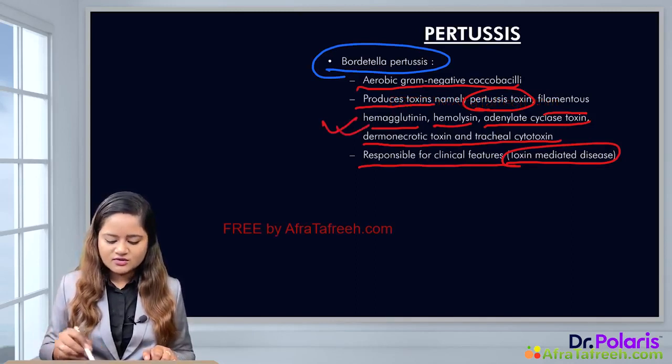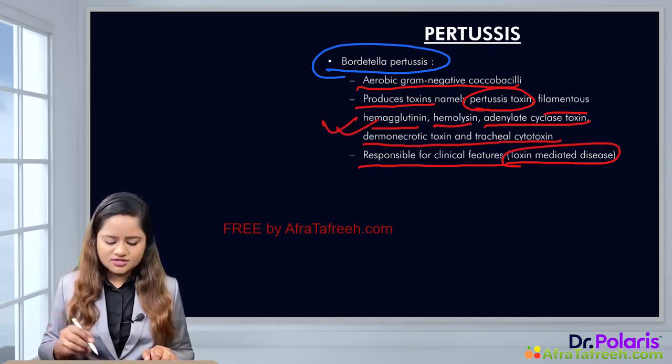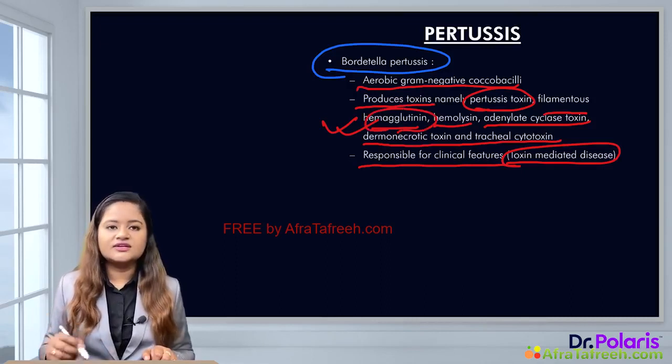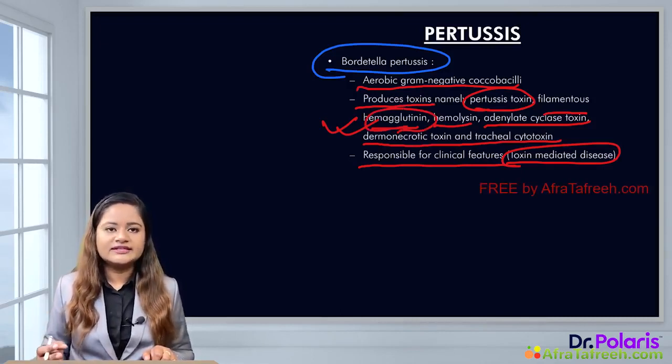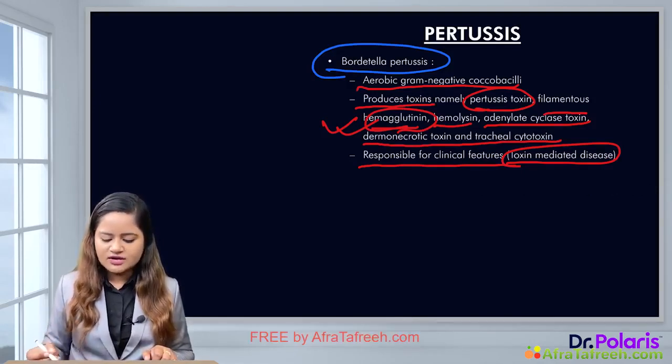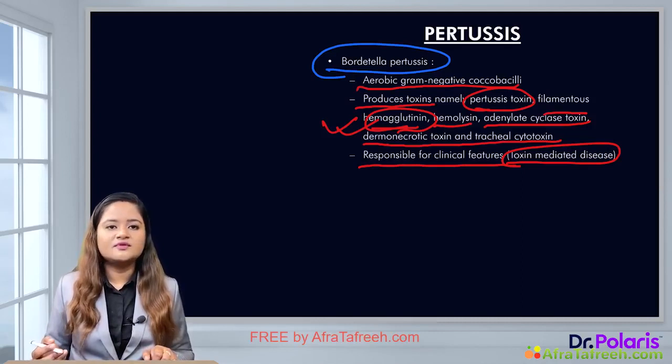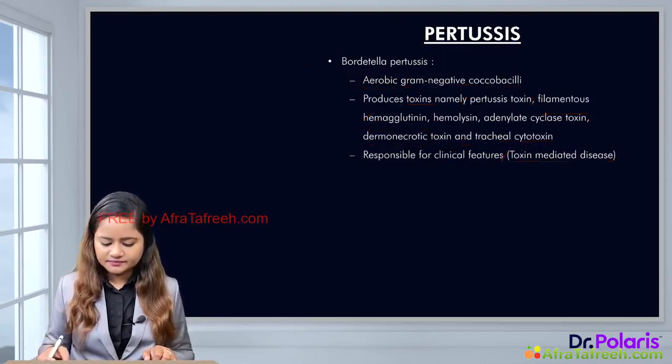Now this toxin has got many components. The most dangerous part is the hemagglutinin, so it can result into sudden episodes of bleeding as well. However, the complications depend on the amount of toxin that is released. So it has got hemagglutinin, hemolysin and many other components which can be very bad for the complications. It can result into many complications once released inside the bloodstream.